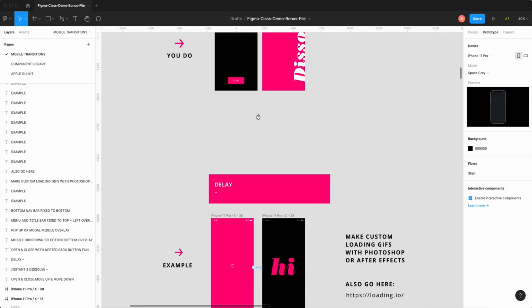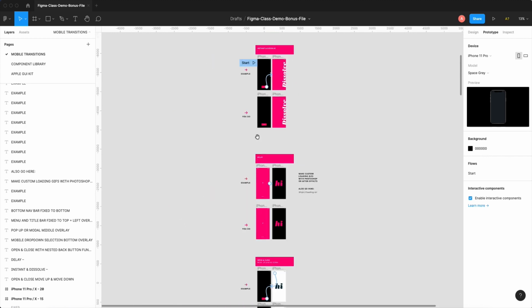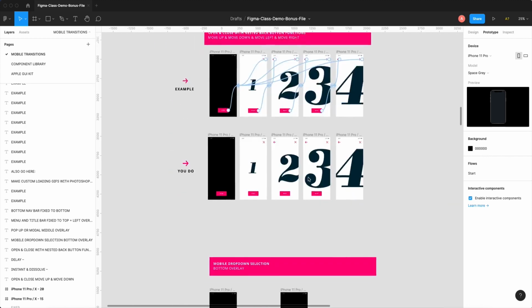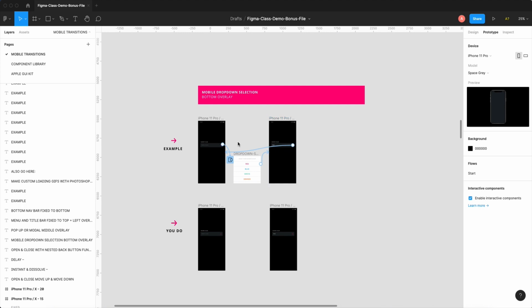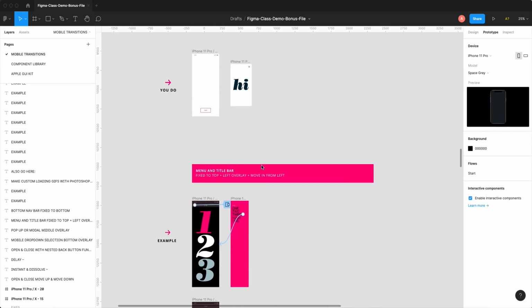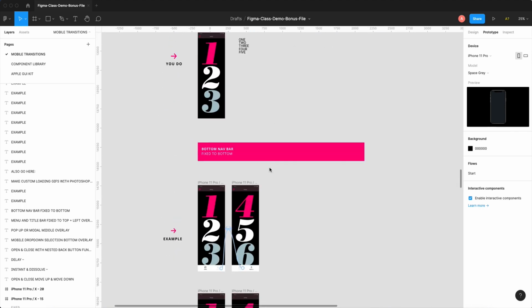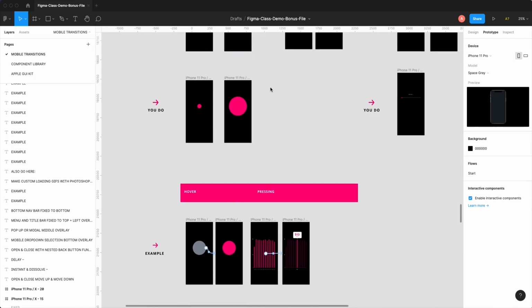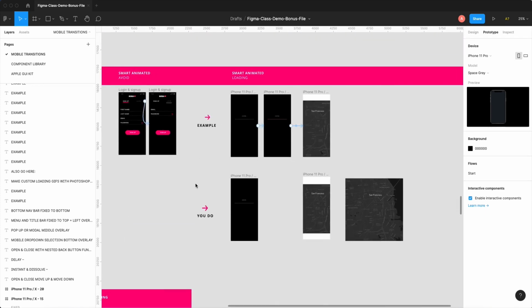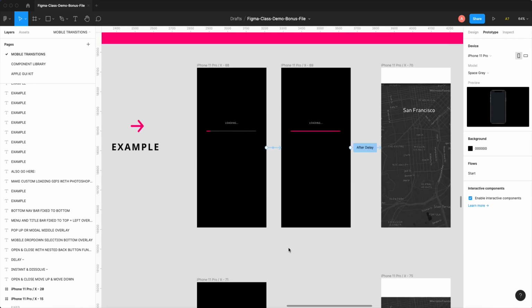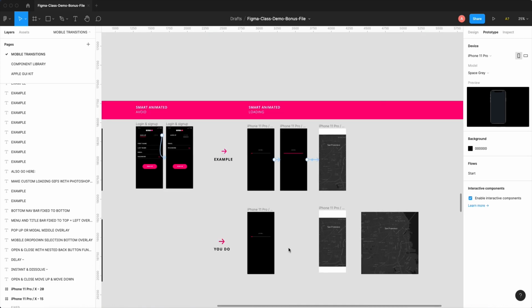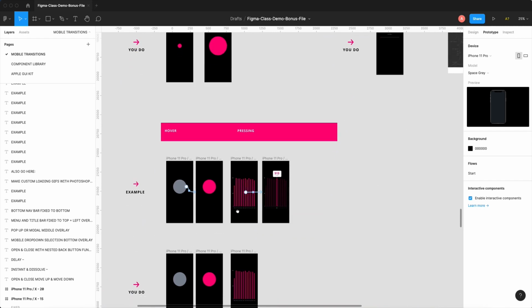We'll cover a whole suite of new prototype features, including some drop-down selections and modals, as well as menus. We'll look at building out some loading GIFs using the Smart Animate prototype feature.